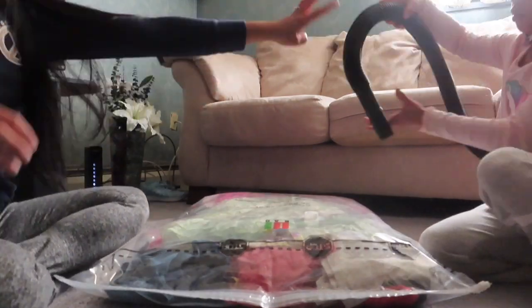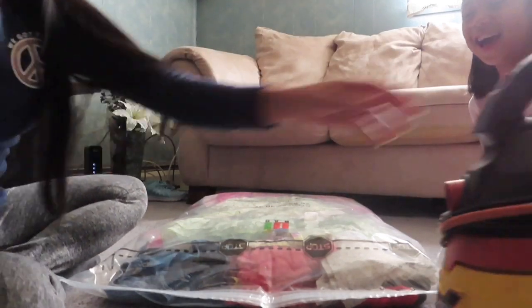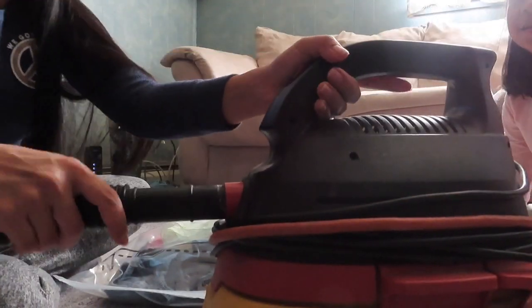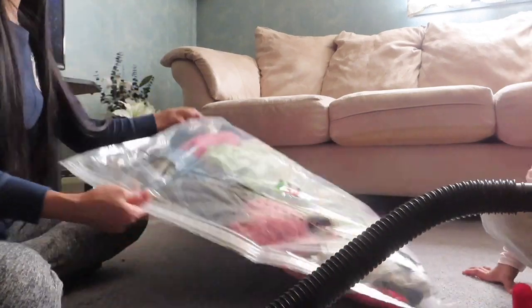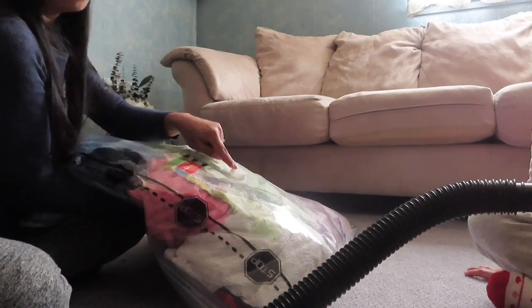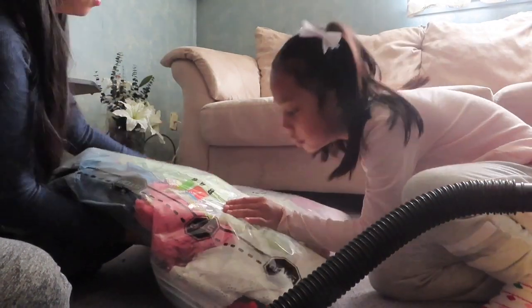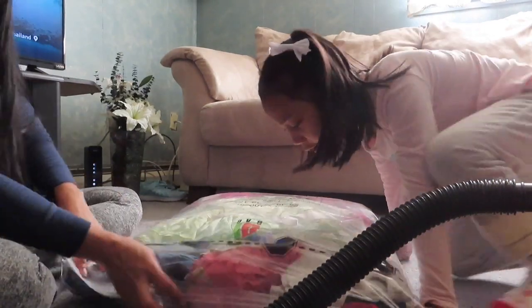Now we need the vacuum. Here's our vacuum, guys. We need to vacuum and suck the air from here. This one, the button where the air goes in and out.